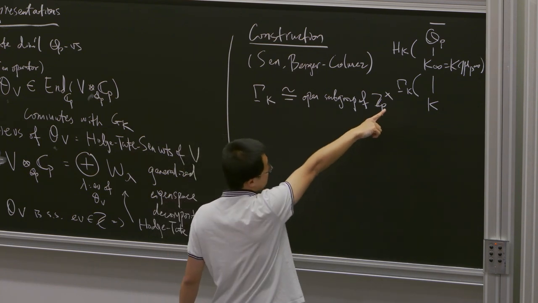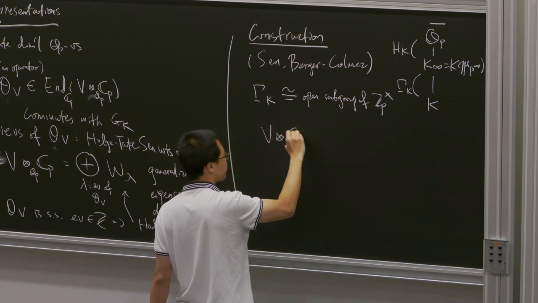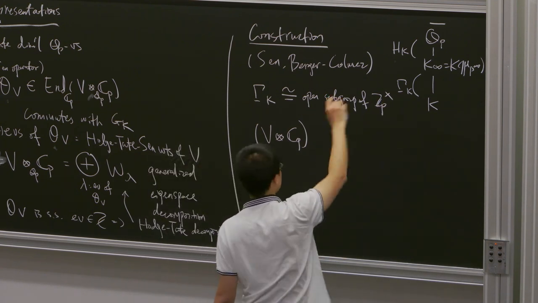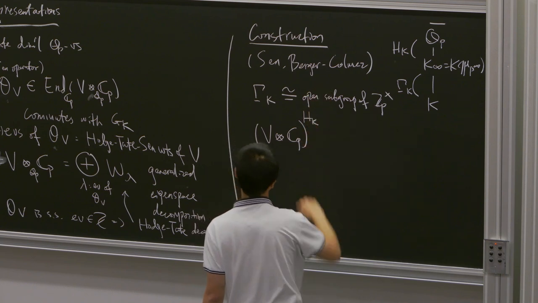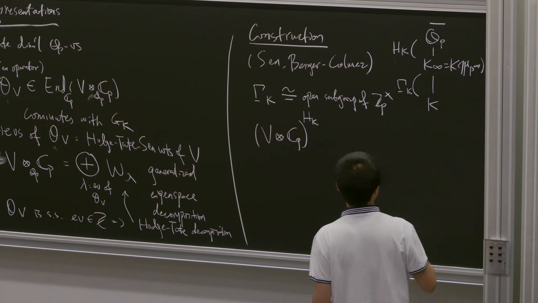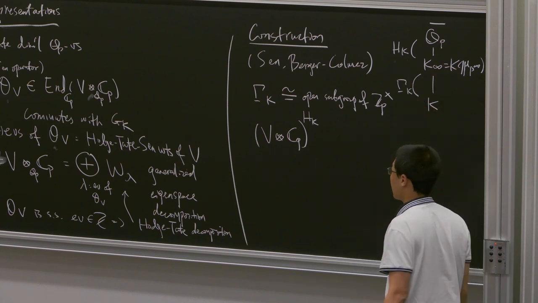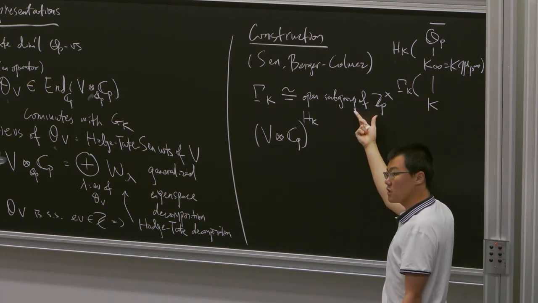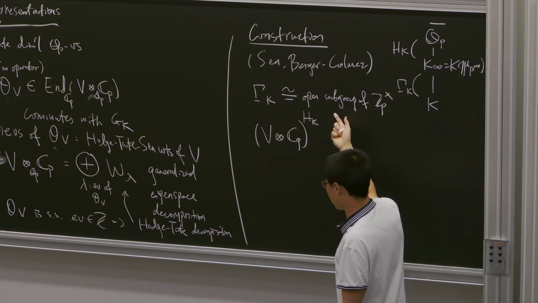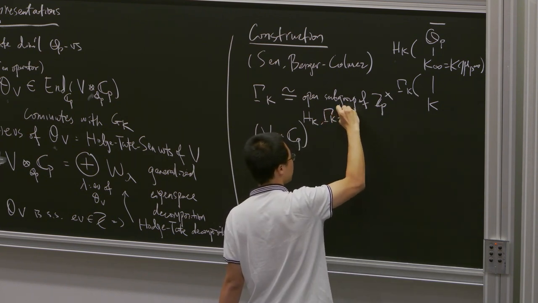So what are you going to do? For this H_K, on V tensor C_p, we simply take invariants, and there are a lot of invariants by almost etale descent. And now, because I take H_K invariants, the action of G_K factors through this Gamma_K, which is an open subgroup of Z_p cross. You can really regard it as a p-adic Lie group. It's naturally a p-adic Lie group. You can take its locally analytic vectors.